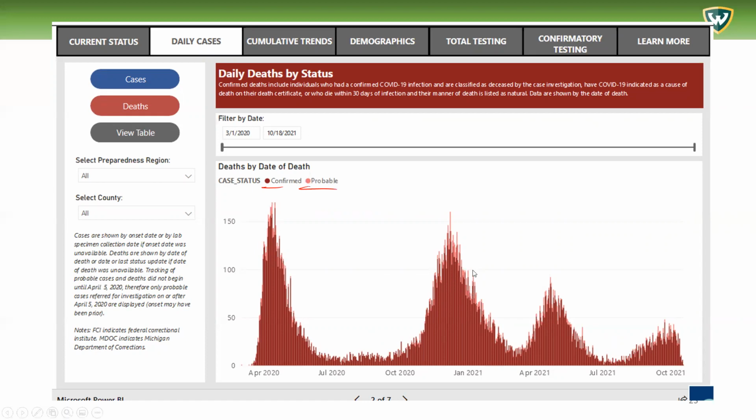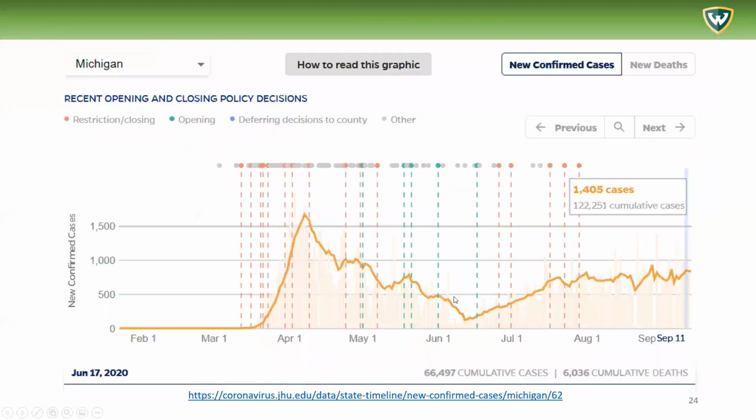So in this graph, they use the bar for both, but in this one, they use the bar for the confirmed, now focused on cases, and then at the bottom, this is more probable. Also, there could be different kinds. For example, this may be a line of the 7-day moving average. It puts together a number of these bars, averages them out, and makes a smoother line than the actual bar graphs. So there's a lot of stuff we can do with these kinds of analyses.